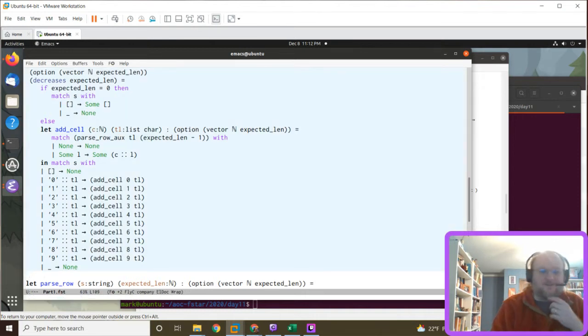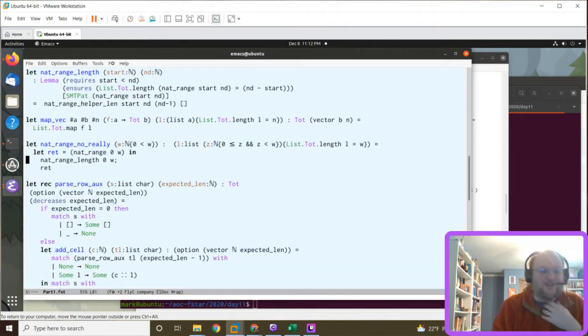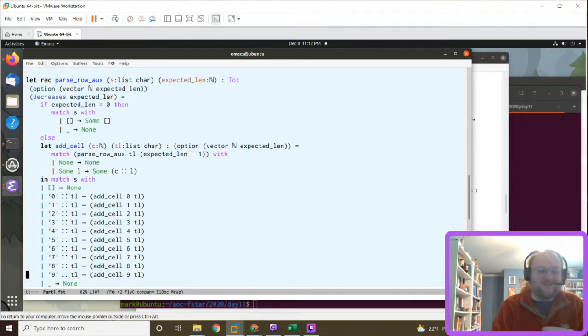You may have noticed if you've been watching that F-star's library is nowhere near as full featured as say Python, so we do have a character to Unicode. All right, but how would I tell it?